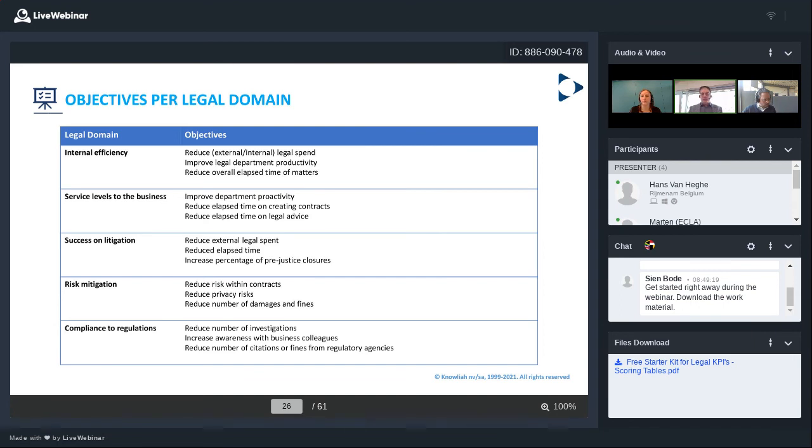On average, if you start over here with 25, you will have less than 10 at the end. So if you have over here 15 as Yves has, you will end up somewhere between 5 to 10. And if you have even less, it might be that you only have at the end 3 to 5 measurable KPIs. That's not an issue, that's not a problem.